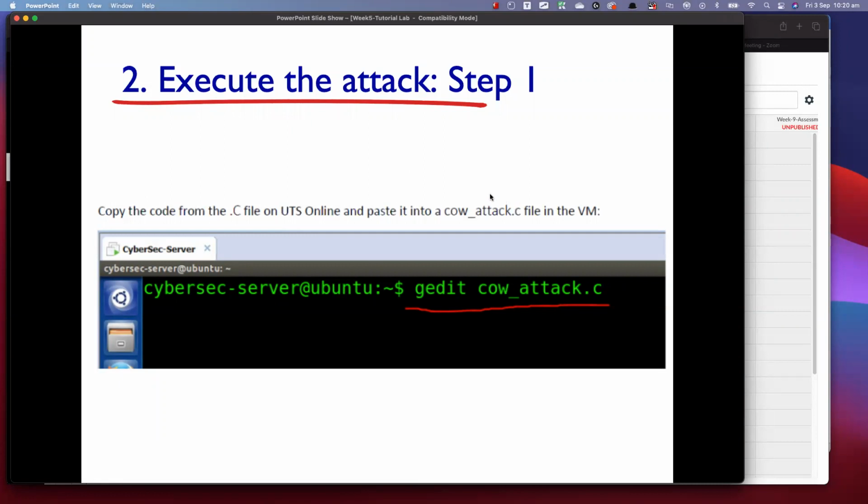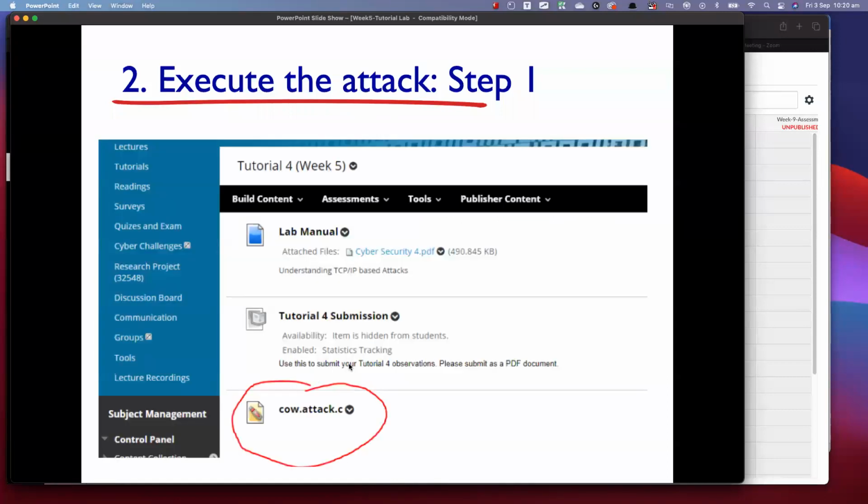You need to copy the same cowattack.c file to the path, and then you go to the path and execute it, or we are just actually looking at it at the moment, the source code. Okay, so when you copy the cowattack.c file on your virtual machine and you open it and you read the source code, here is how the source code looks like.